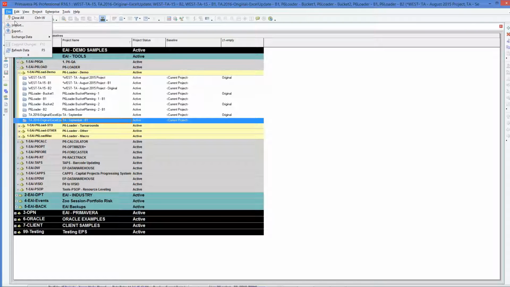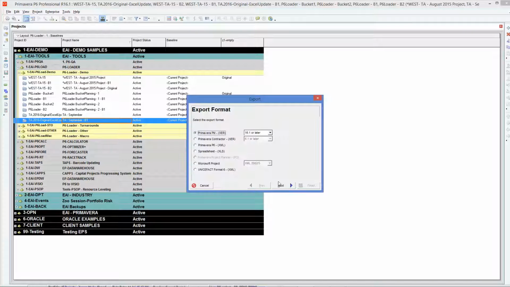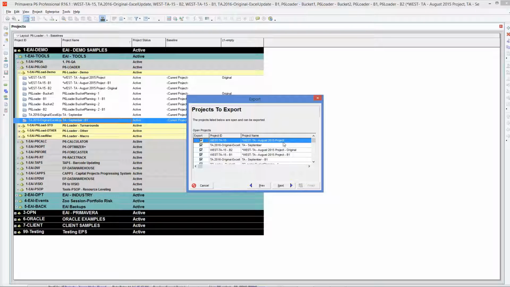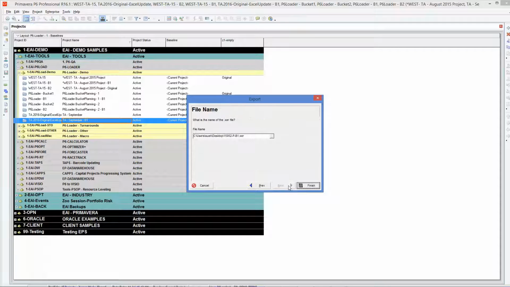We would select File and Export. We would click through. You can see that we have all of these ready to export out. Tell it where we would want this export, and then we would finish.